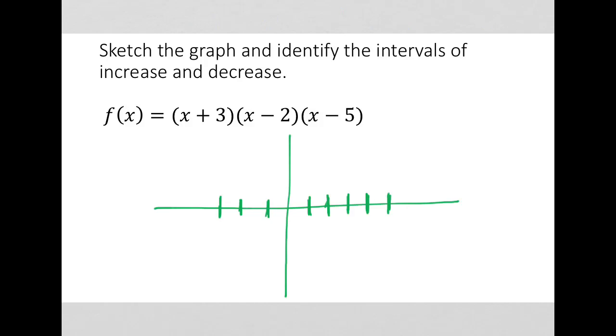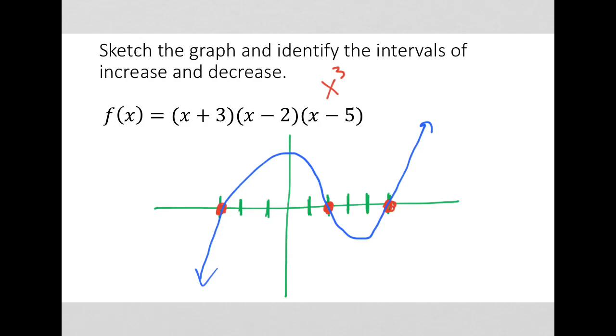But before we actually get started, I want to remind us of something we have already done this year. Let's think about how we will sketch this function. So notice it is factored, and so I can easily identify all the zeros. I'm going to have a 0 at the x values of -3, +2, and +5 from those three factors. And now I want to sketch this function, so notice it is a cubic function with a positive leading coefficient. So I know my end behavior is down to the left and up to the right. So if I sketch this in, the graph's going to look something like that.